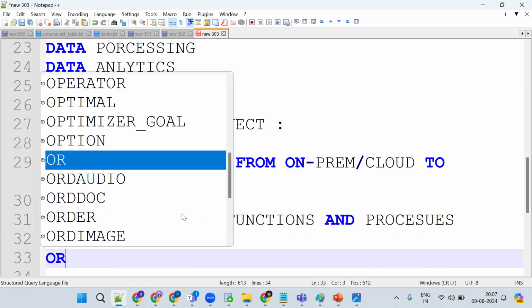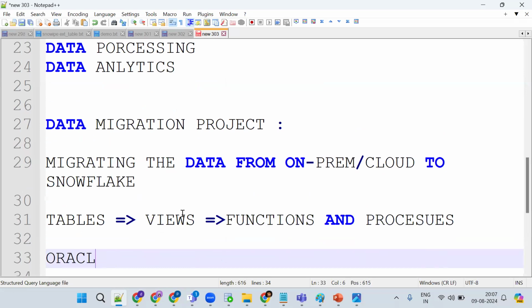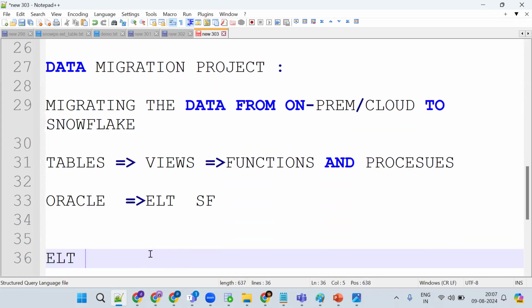Suppose I have an Oracle database and I want to migrate it into Snowflake. Let me explain the flow so you can understand. Oracle is there, Snowflake is there. Now, how do we bring this data? This is where ELT tools come into the picture. What ELT tools are there in the market?